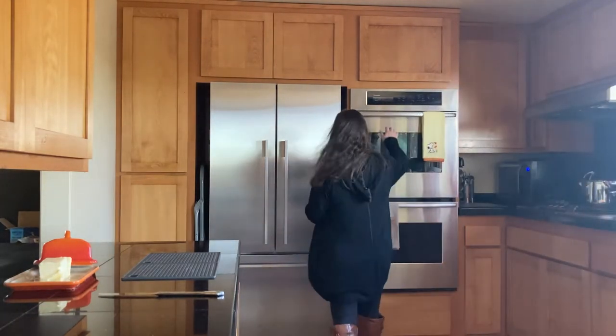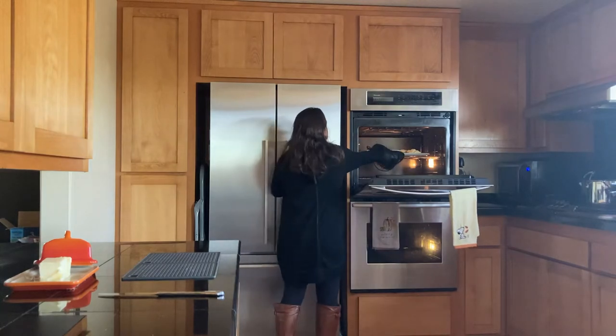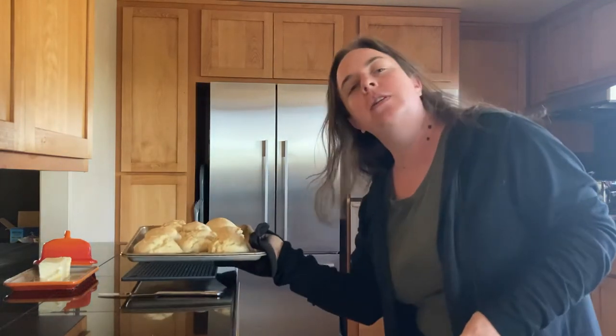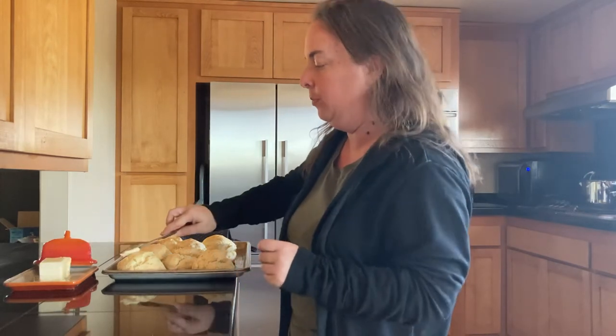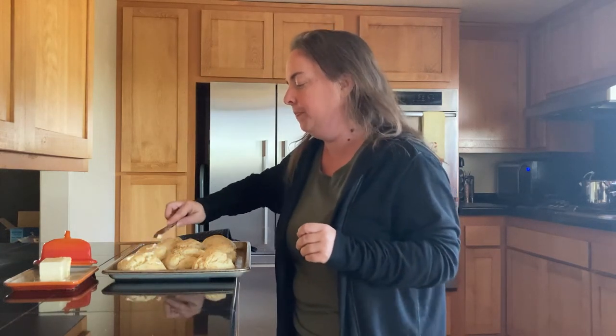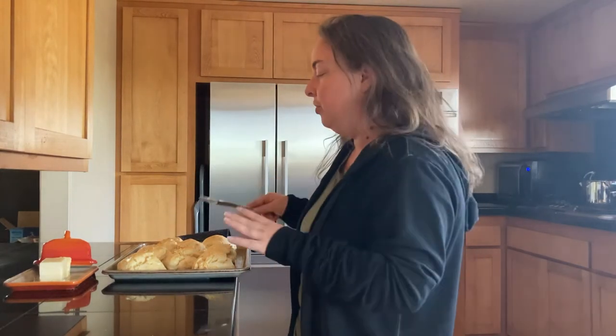My 12 minutes has passed. I'm going to reach up here and turn it off. Now is a good time — if you like butter — to take some and spread it on the top to make them ooey and gooey. I like butter on the top and inside. These are going to be hot, so after you put butter on them let them cool a little bit before you handle them. I'll be back in just a minute after these cool to show you what they look like on the inside.